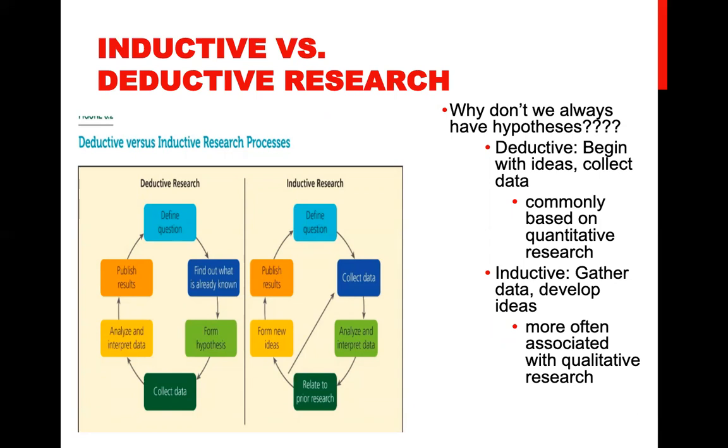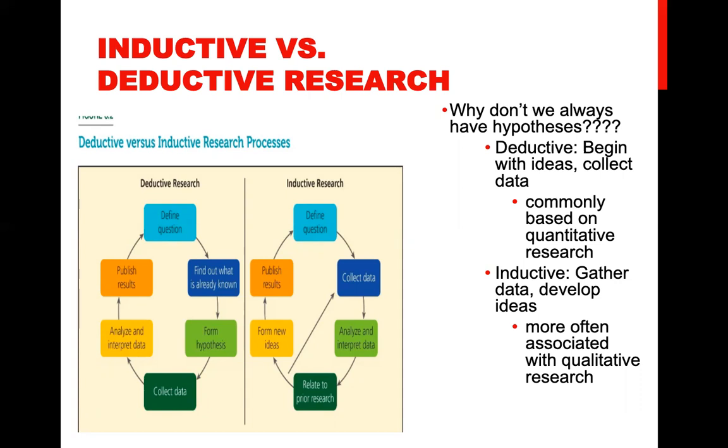But there is this other form of research where instead of beginning with ideas, you begin with gathering the data. And then once you see what's in your data, you develop your ideas. We call this inductive research: you go out in the field with a question or an interest or whatever topic. But instead of beginning by looking at what other people have done and formulating a hypothesis, you collect your data, analyze it, interpret it, and relate it to prior research, which might lead you to formulate new ideas, some of which even sometimes require you to go back to collect even more data.